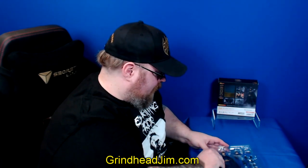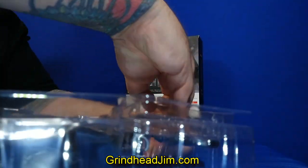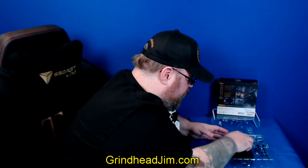Now, I've learned my lesson from opening the Mafex stuff, so I'm going to take this top tray off. Normally, I would complain that it was very difficult to get the top off. However, with a figure like this, at the price that it is, having a really good locking front like that really is a plus rather than a negative. So no negative marks for that whatsoever. I will not be taking all of the accessories out, but I will be taking the figure out as it looks to be relatively easy to do.